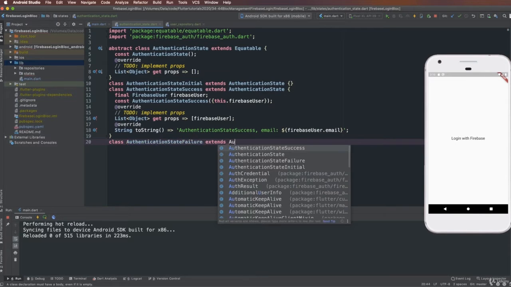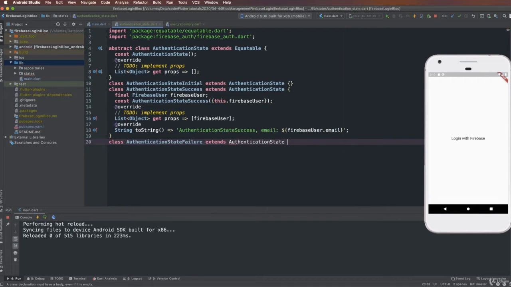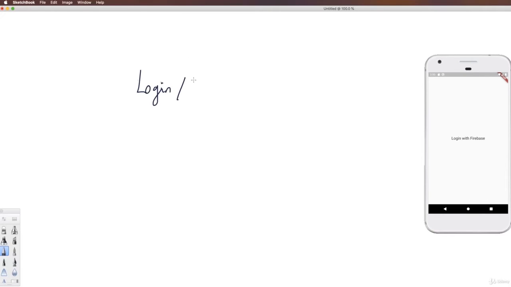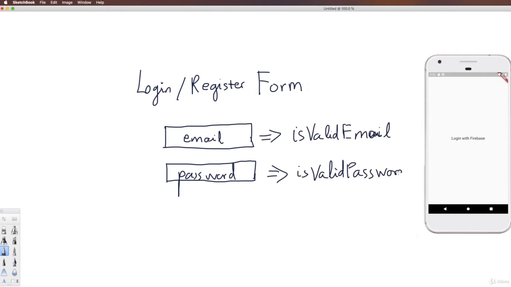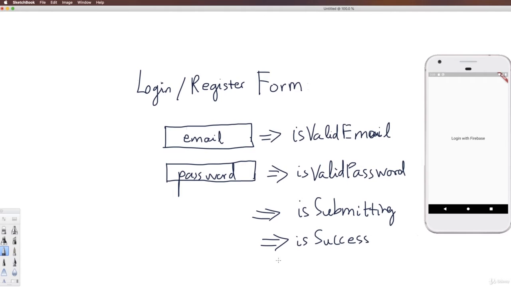I also have authentication state failure. This state is fail when the user signs out, or there is some problem when you log in with your user. So the login register form: we have email, we have password, and we have properties of is valid email, is valid password, and is submitting, or is success, or is fail.